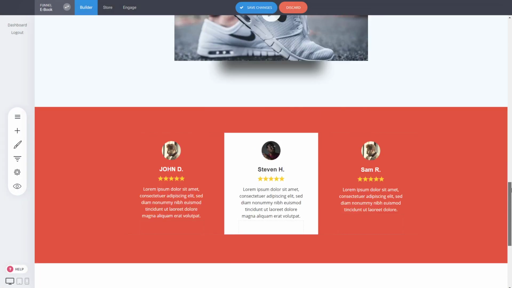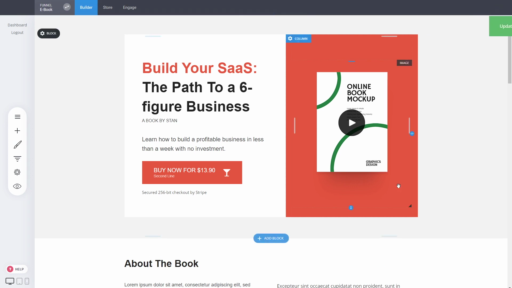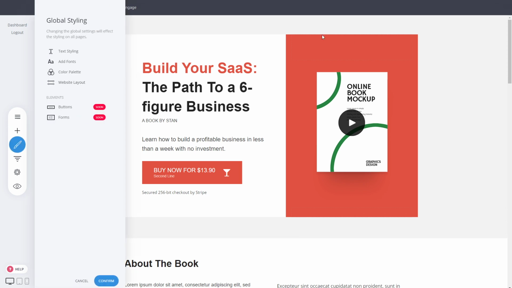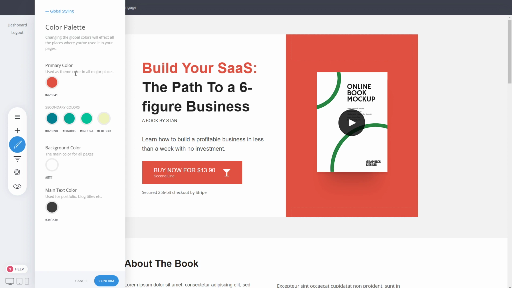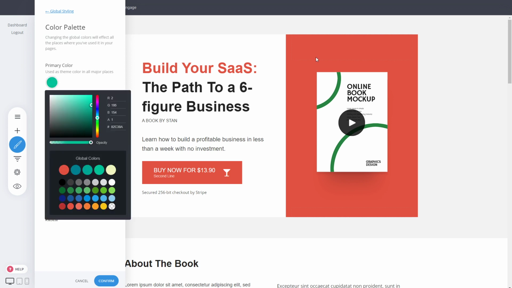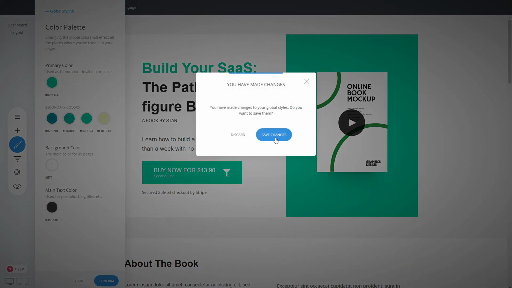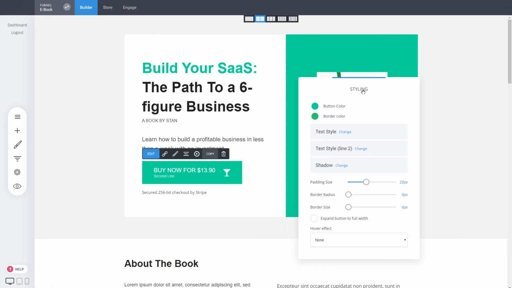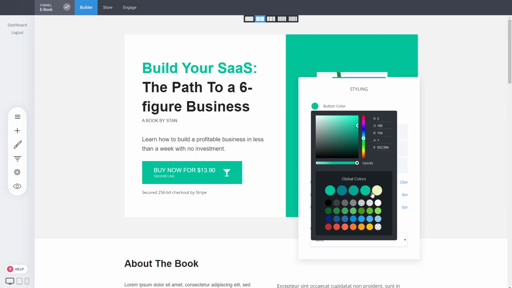Now when you're ready, you can just click on Save Changes and you can continue with another page or different changes as well. You can do different things such as global styling. We have a whole video about that, but if you want to change the color globally, you can just select a different color, and that will change all the places that the global colors are being used. So when you do any type of setting for a button, for example, or text, you can use the global colors, and that can globally change throughout your design anytime from the global settings.